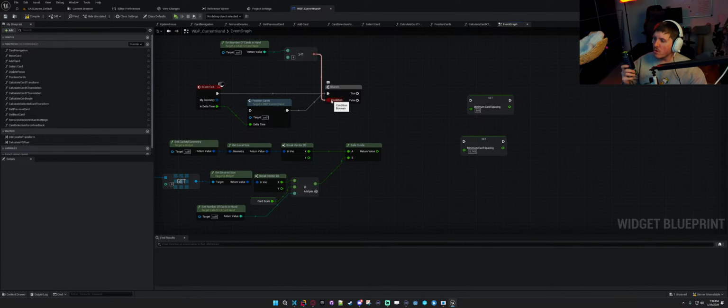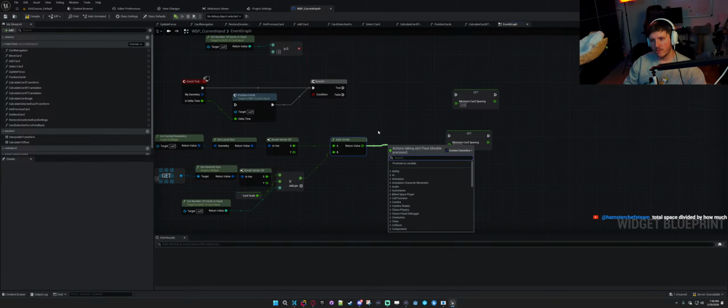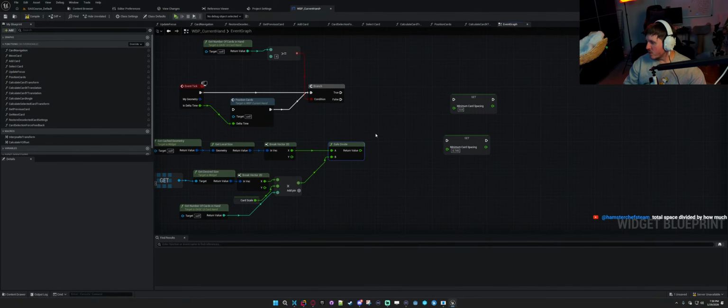So once that goes over, I have to figure out some value. So total space divided by how much card equals spacing. That's what I would think.